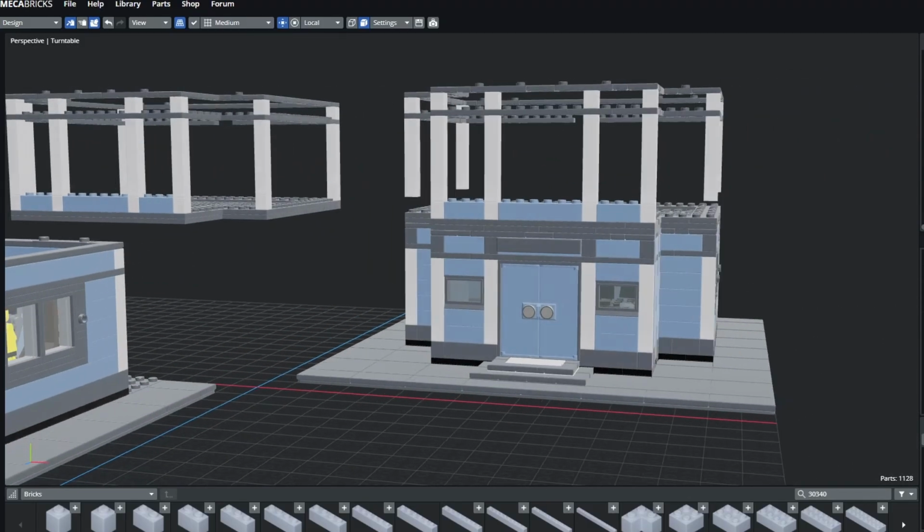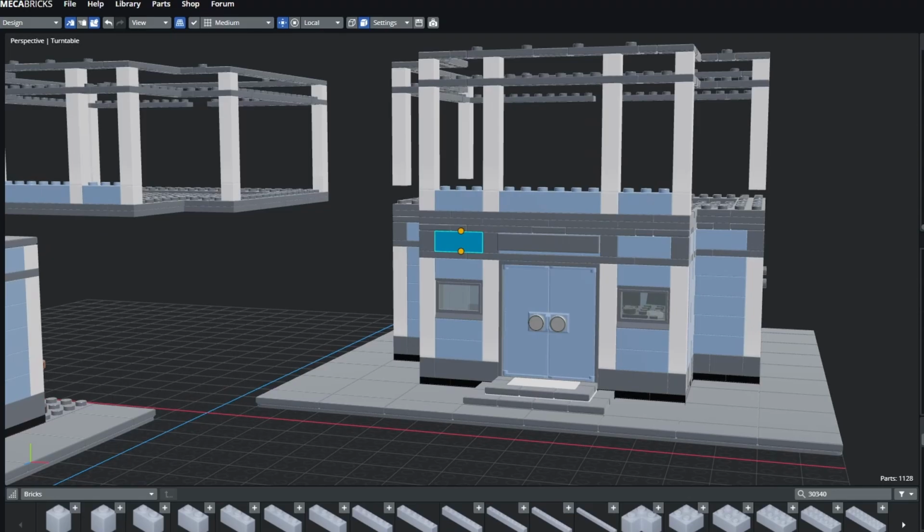But I think what I need to do here is invert the top of this. So after that layer here with the 3 lots of plates, maybe I could do that layer of bricks, then another layer of plates to add in that sort of thing that's going on at the top of here. I'm going to try that out.